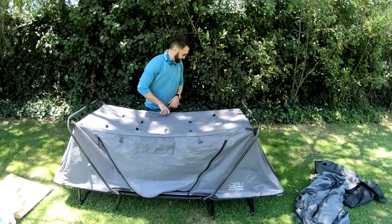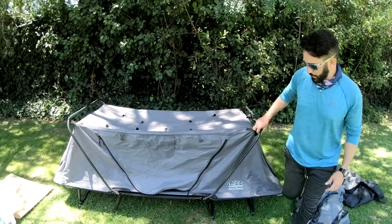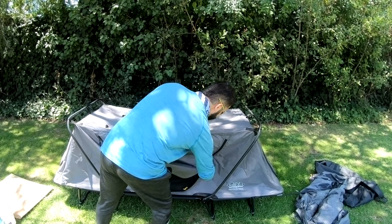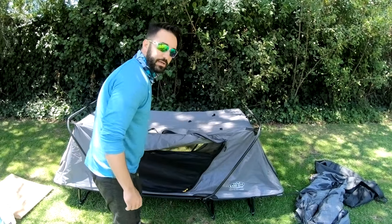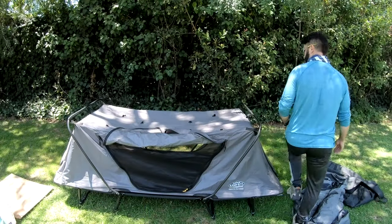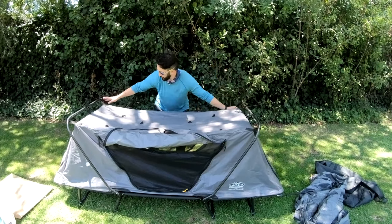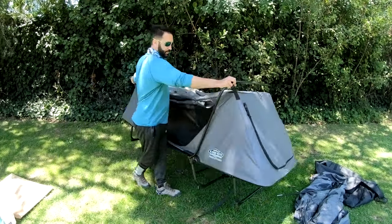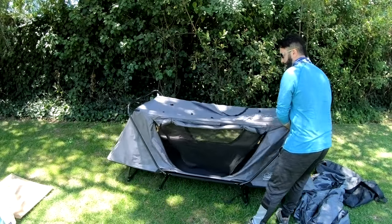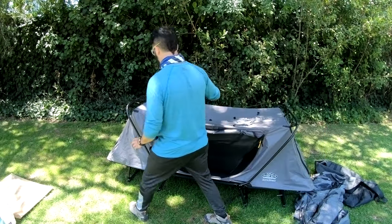Right? No. Never mind. I just realized that there is no back or front because it has entrances on both sides. I didn't know that. I thought it had only one entrance, guys. It has both. It has two entrances. Oh, that's amazing. See? It's got entrances on both sides. That's really cool.